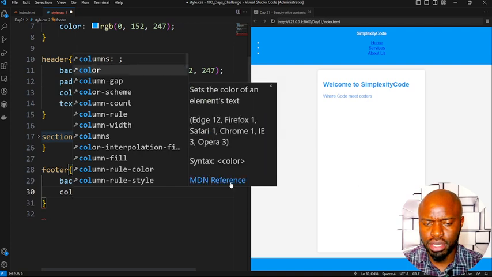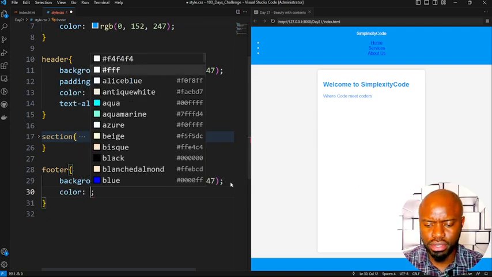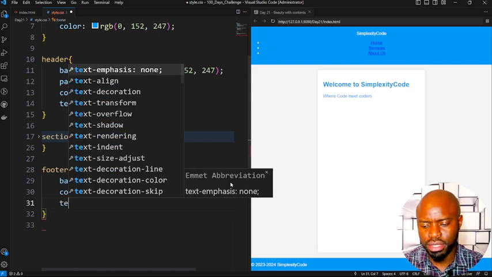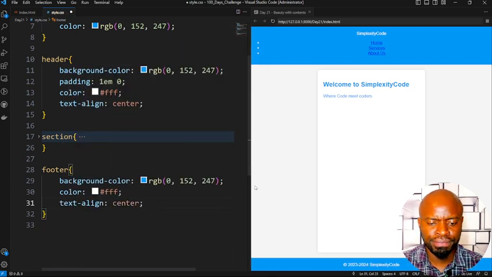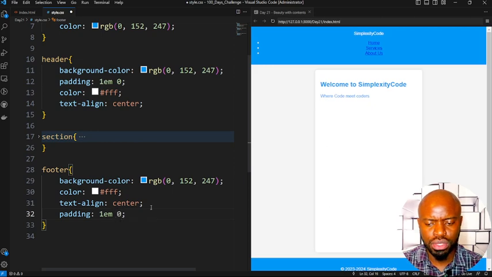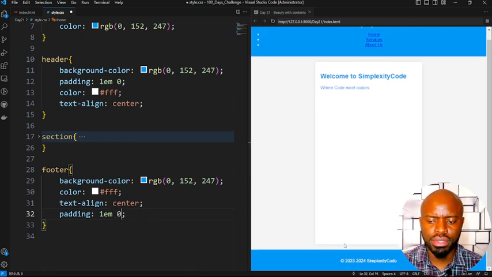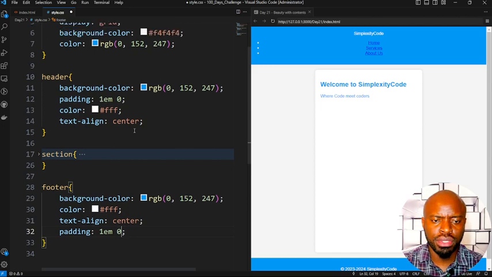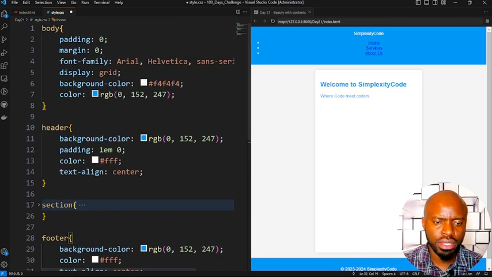I need color of the palette, right. Then I need to set the text element to center. One more thing I need to do. I need to do what? Some padding. Good. Top and bottom has been taken. Good, but now we have these texts that we don't actually need.